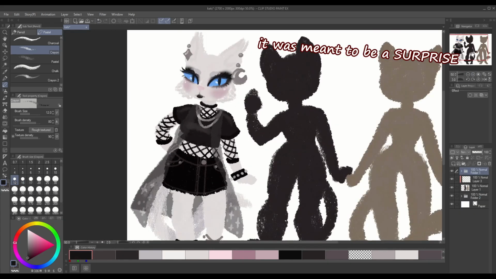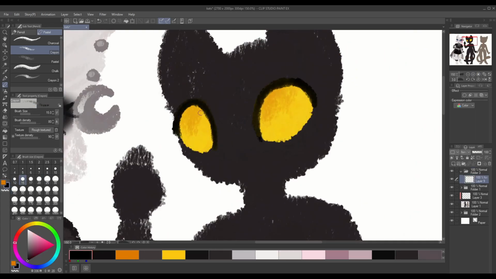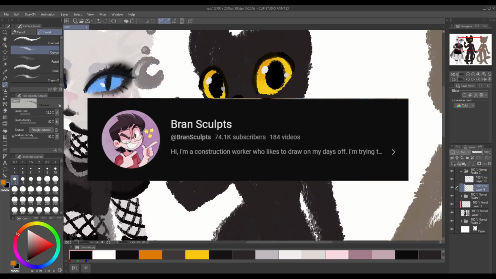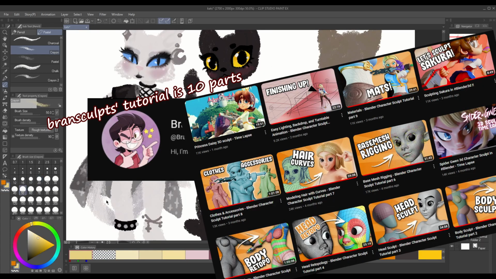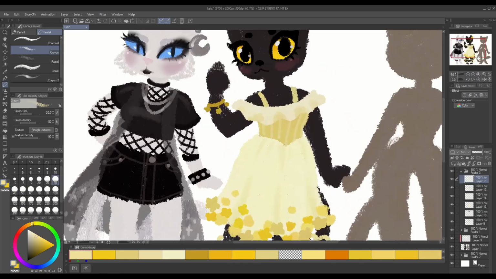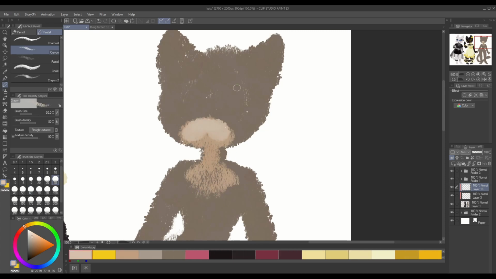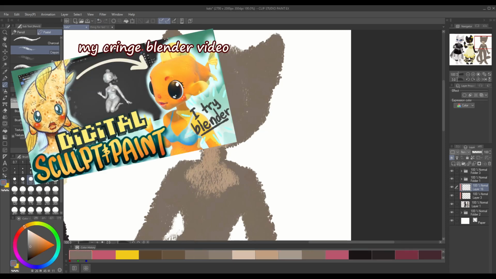Anyways, I actually made this cat girl doll using a tutorial from someone called Brand Sculpts on YouTube. I followed a lot of tutorials since the last Blender video that I did, which was pretty much off the cuff, completely random, trying to figure out how it worked. I didn't know how it worked at all.